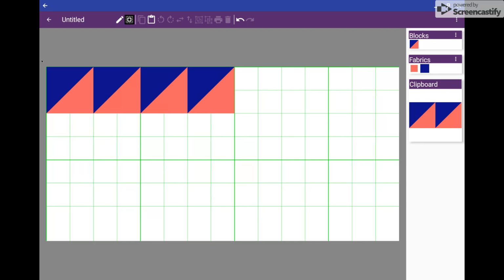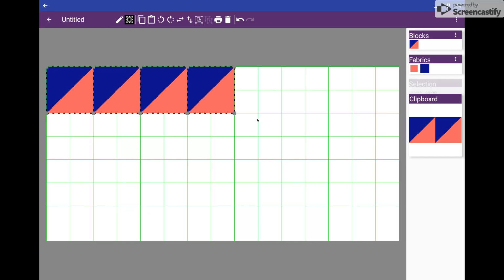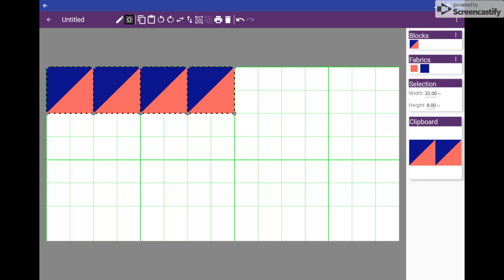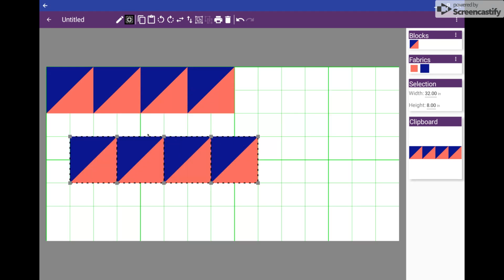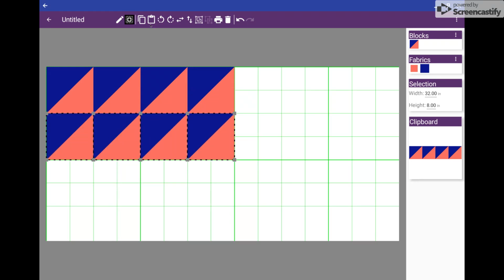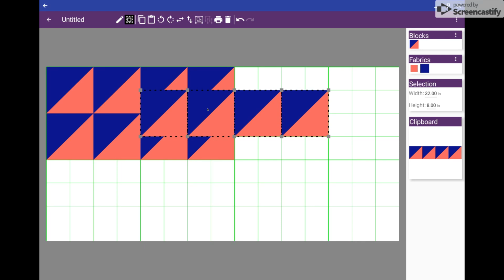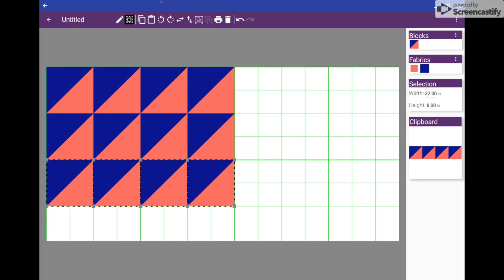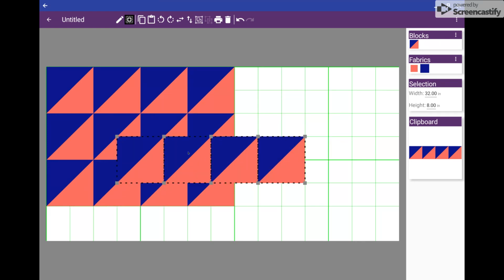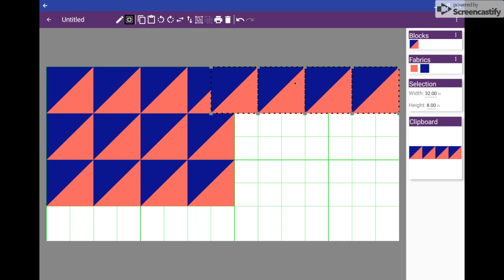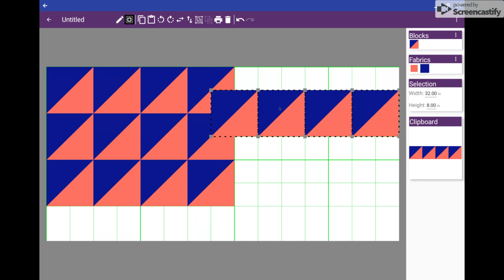We can start the selection off the screen just to make sure that we get all the blocks that we're looking for, and maybe we can even copy those and paste that. So now we're doing 4 at a time, and then we can do another paste and another paste. Whoa. So those are going to be too big, but let's see, what shall I do about that?